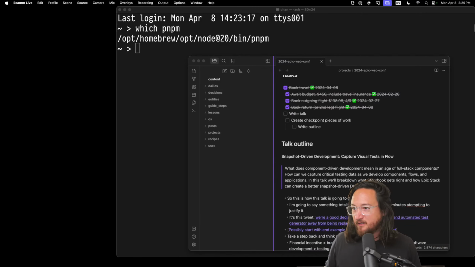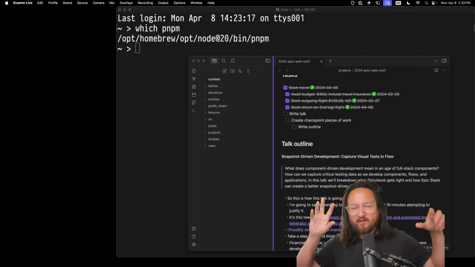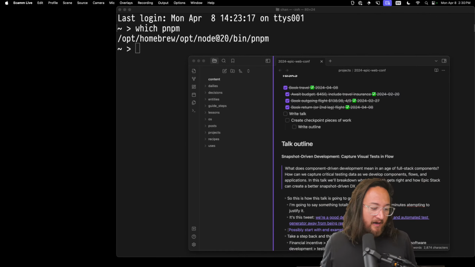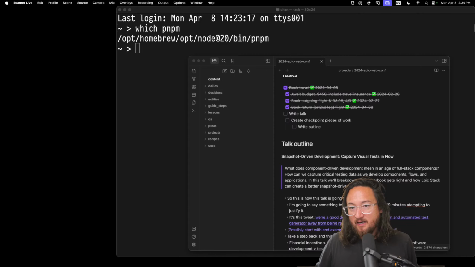I was planning on continuing my work in Storybook land, building out courses and all that kind of stuff. And so I have this talk that I'm giving. And while I have all of the pieces and the intent kind of mapped out, I have a bunch of notes. I wanted to do a couple things today. I have about an hour before I have my next meeting. And I thought it would be fun to just go through that together because I'll be on stage in a couple days.